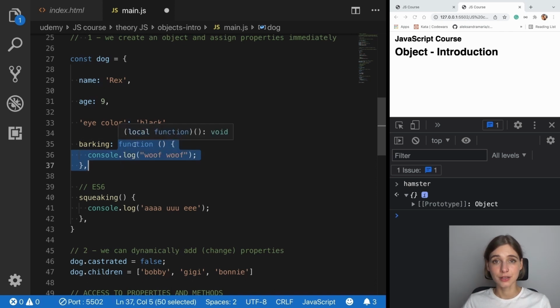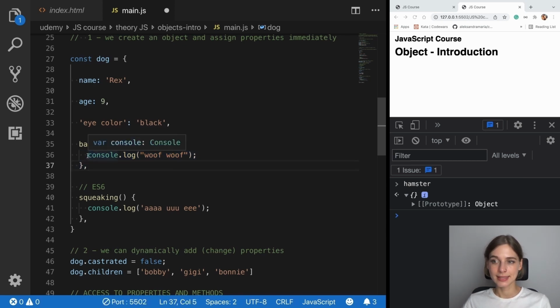So function keyword, parentheses, and in the curly braces the body of the function, which in this case is a console log of woof woof. But since ECMAScript 6, and I'm not saying any of these is better or worse, the newer syntax, as a rule, creates shorter code.